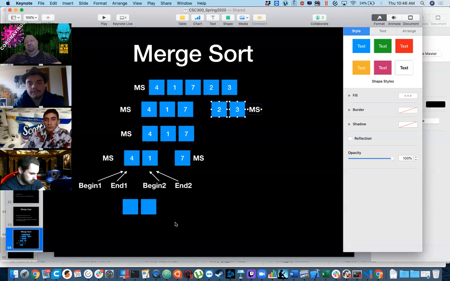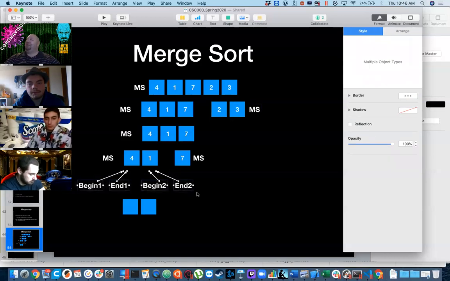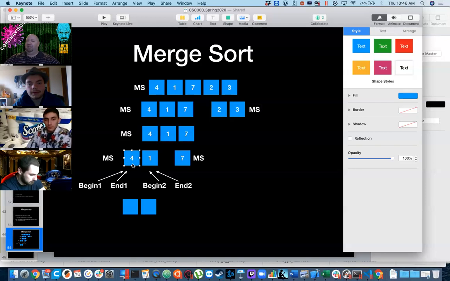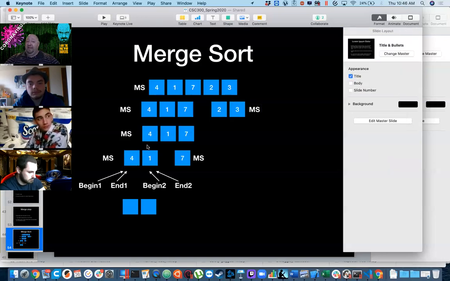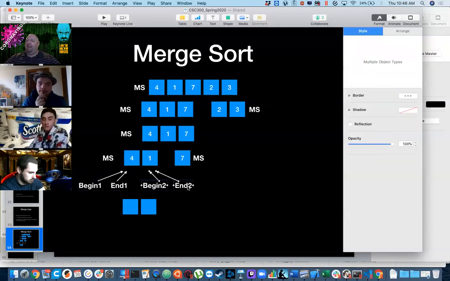Okay. So let's look at this merge step here. One thing I want us to see is, even though this looks a little surgical where we have all these pointers pointing to stuff, remember we have a first half of our list here and a second half of our list here. And each of those halves are already sorted in and of themselves. So I know that this first list is already in order. And I know that this second list is already in order. And what I've just done is create some pointers to keep track of where I am in that list.